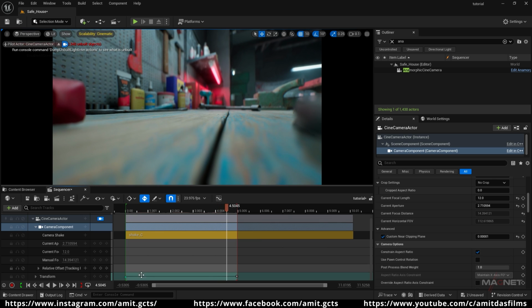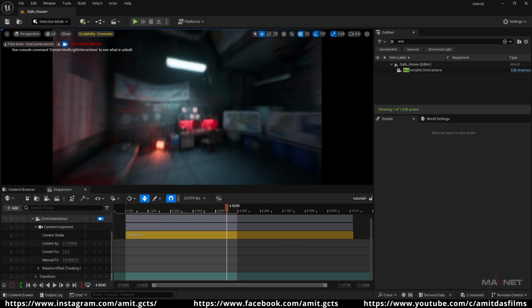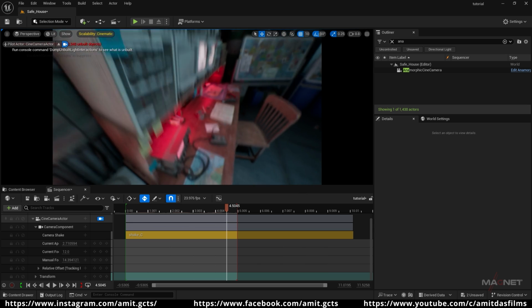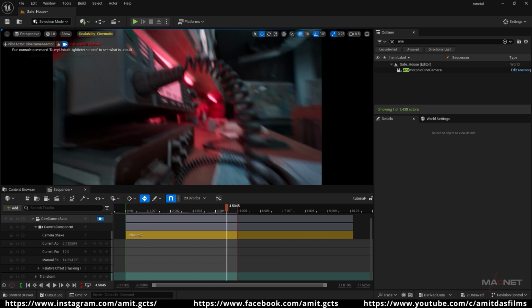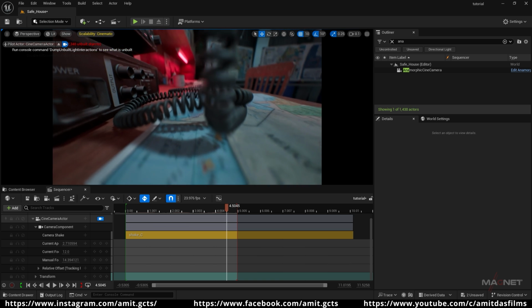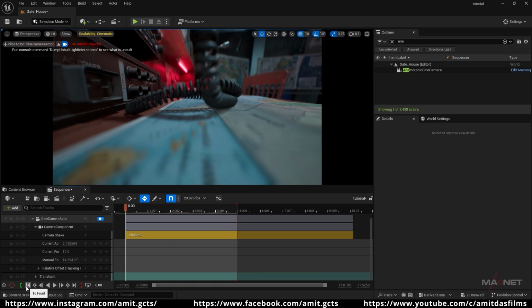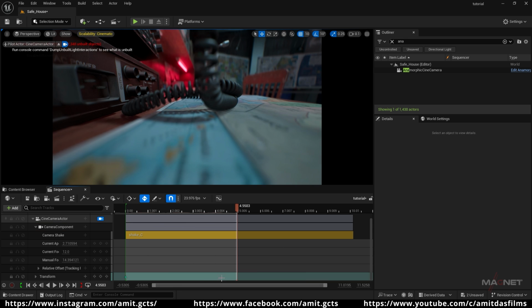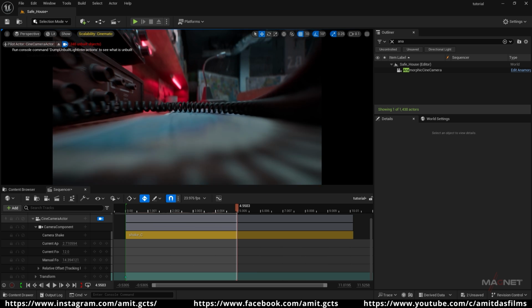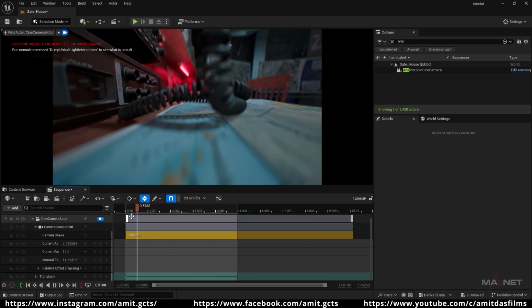Okay, and also we can do another shot by using this technique. We delete all these keyframes here, and maybe we go over this disk here. Here you can get these wires. We put our camera over here, and then we go to the very beginning and make a keyframe on this transform. Then we go to the very end frame here and pass our camera through these wires. Okay, so let's play this.